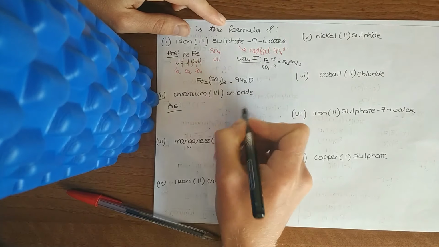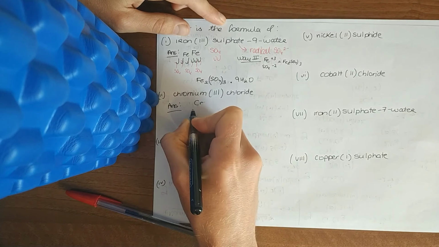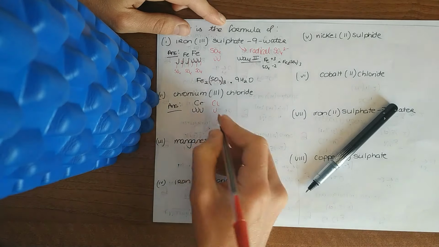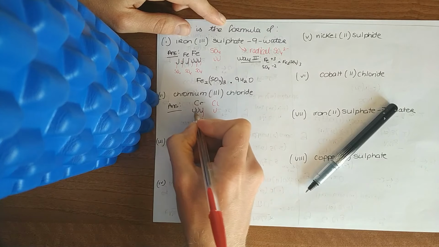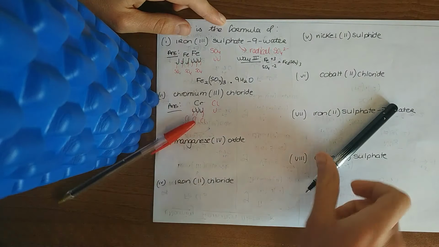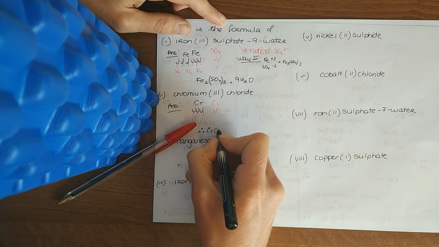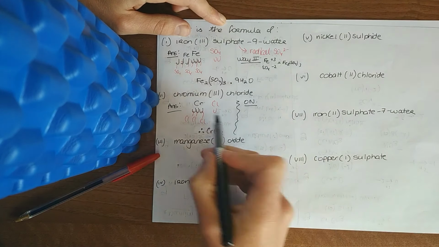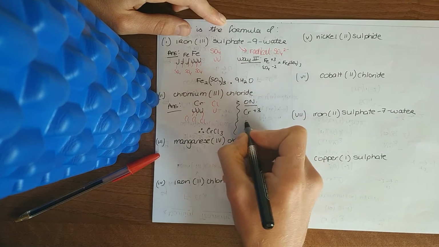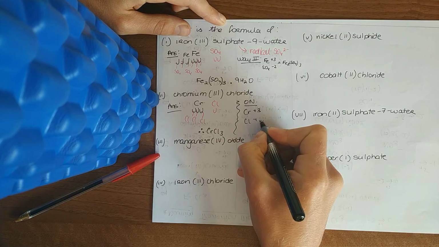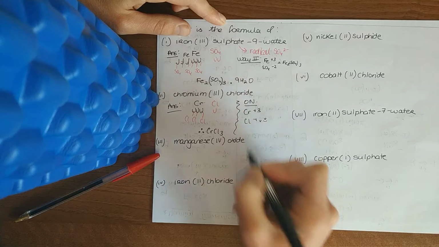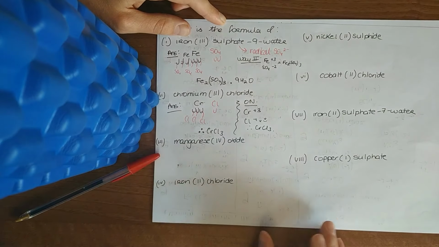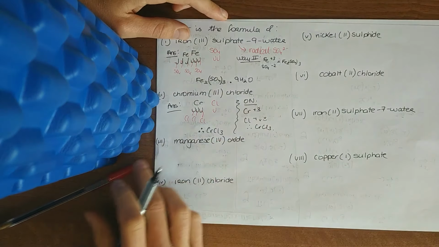Next one, chromium 3 chloride. So chromium, Cr, the 3 is telling you how many Hooks it's got. It's got 3. Chlorine, group 7, has 1. In order for these to match up, 1 chlorine, we need another chlorine, we need another chlorine. So your formula is CrCl3. If you're using the oxidation number way, it's much the same. Chromium is +3, chlorine is -1. What do we do? It's nearly like simultaneous equations. Times that by 3, CrCl3. Either way, that's why it's in this section on oxidation reduction. You can do it like that.